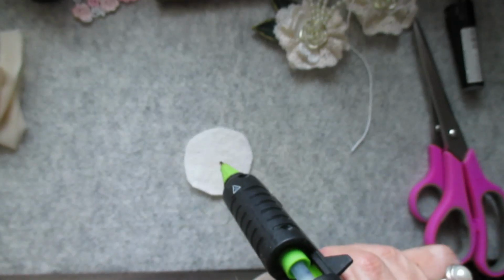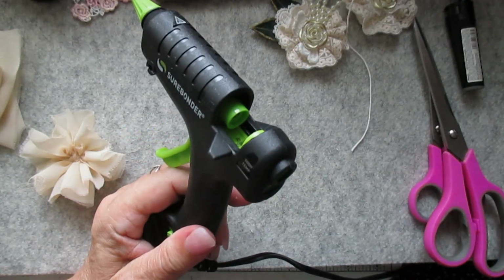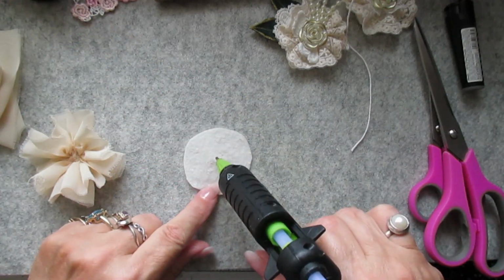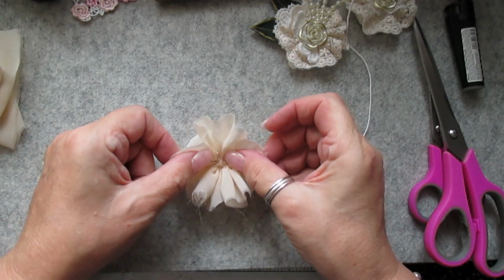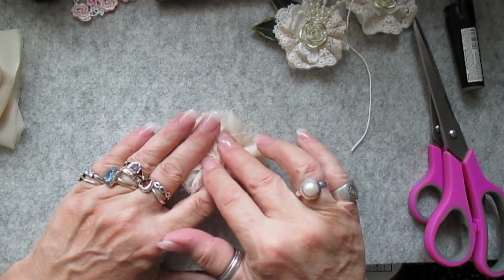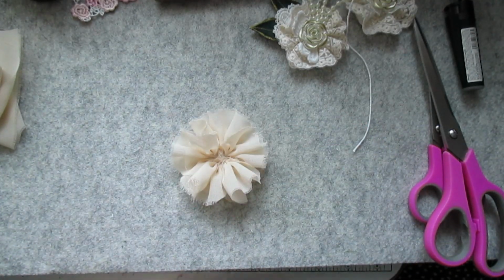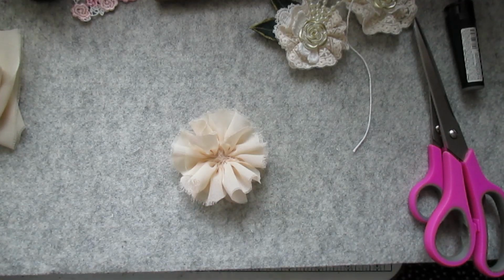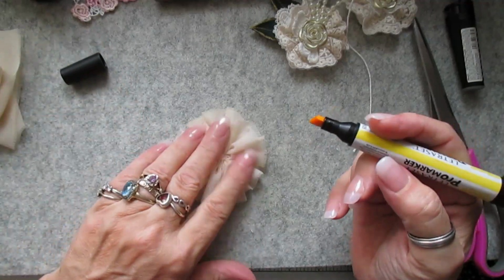Right. If I cock it up, I cock it up. There's nothing I can do about it, folks. I'm going to have to get rid of this glue stick because it's not right, and use the milky ones. I prefer this one anyway. Okay, so that sits in the middle there. Like that. Now, before I do anything else, where did I put my pouch? I want a yellow. Here we go. Not that one, that one. Might need to use orange, I'm not sure. So we're just going to colour this a bit.